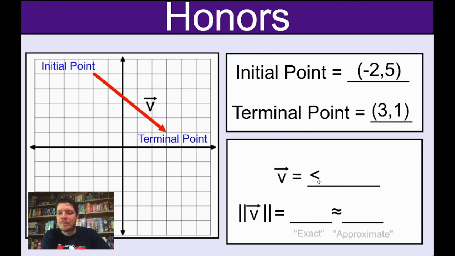So pointed bracket, we went to the right five, so positive five. And then it looks like we're going down four. And so that component is going to be five, negative four. Again, components are the directions, same thing.